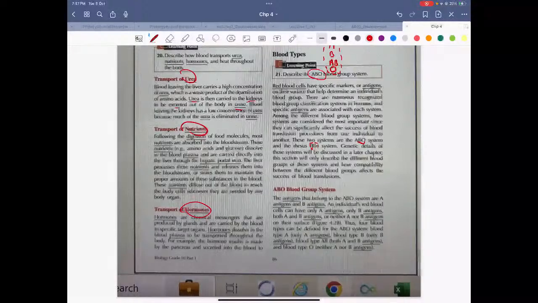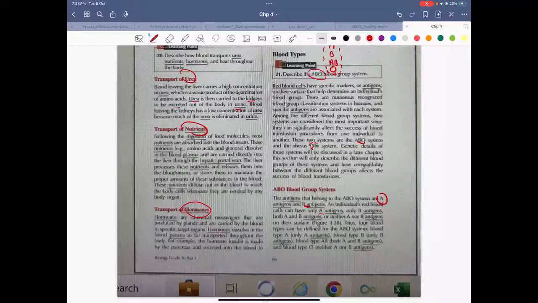Okay, let's look at the ABO blood group system. We said the antigens that belong to the ABO group system are A antigens and B antigens. But if there's A and B antigens, does O have any antigens or no? Let's see, what do you guys think? Does blood group O have any antigens? Exactly, it doesn't have any antigens. That's why O is a universal donor, because there's no antigens found. So what is the immune system going to recognize? There's no antigens, so it can be given to anyone. Okay?